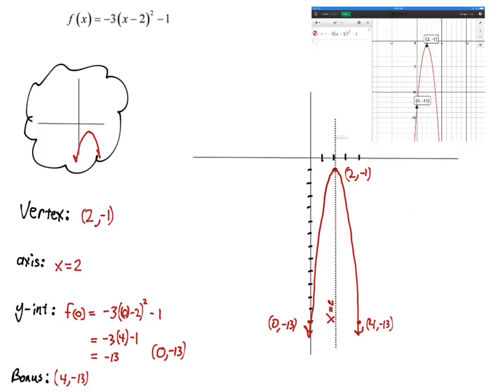So that's all you have to do today. There'll be a series of parabolas, or sorry, quadratic functions written in this form, and you'll be asked to do the exact same thing that I showed you here. So follow this format, and this will be the easiest work you've done in a long time. Enjoy.